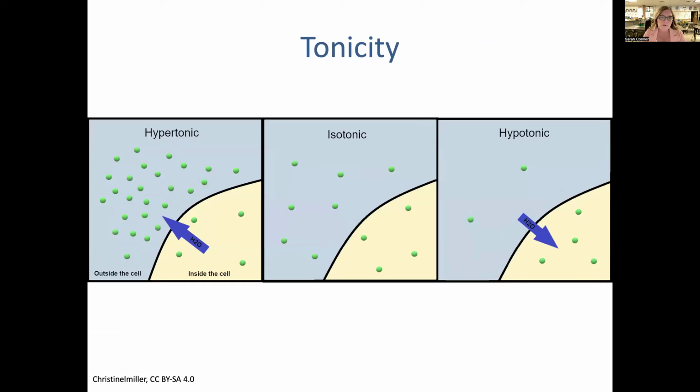So if we're looking at hypertonic, hypertonic means that there are more particles on the outside of the cell. Let's say that this is a blood cell and this is just water with some salt in it. So let's say that this here is 10% salt and inside of the cell is only 1% salt. So there is more water potential, or more water, inside than there is out there because those large amounts of salt are basically clogging up the water on the outside. So to balance it out, water is going to move from the cell out to the water, causing the cell itself to shrink. So if we're looking at a blood cell, it's going to shrink up.